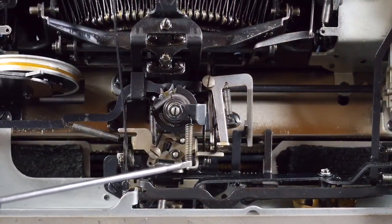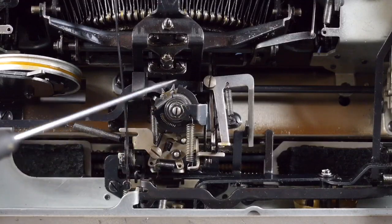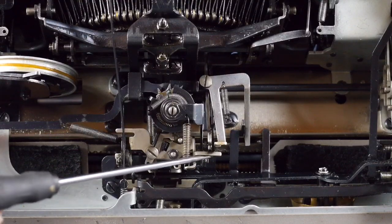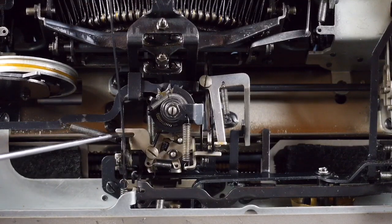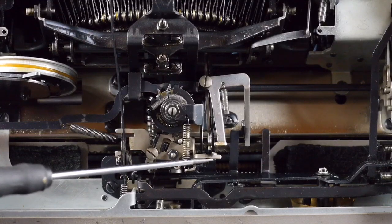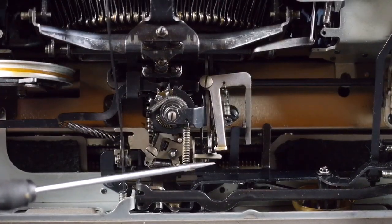This is looking at the bottom of the machine with the machine sitting on its back. And so this is the escapement mechanism right here. If I try to move the space bar, you can see that it is attempting to move this little horizontal lever. And this is part of the pivot arm that disengages the escapement. What I found with my space bar is that the space bar had to be pushed almost all the way down, until the space bar's rubber stoppers were almost being hit, before the escapement would trip.